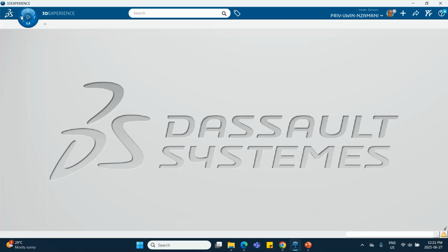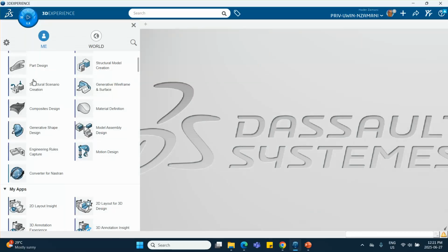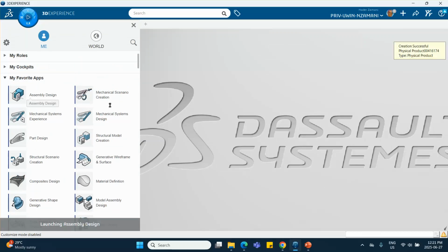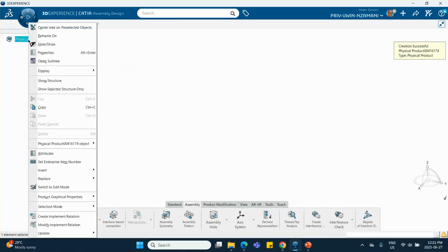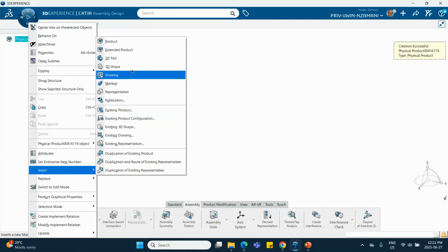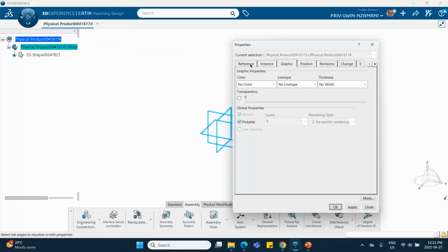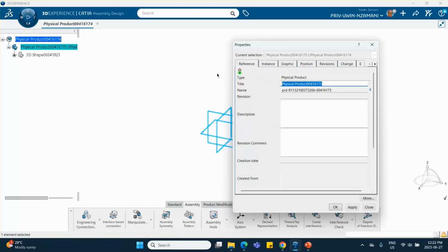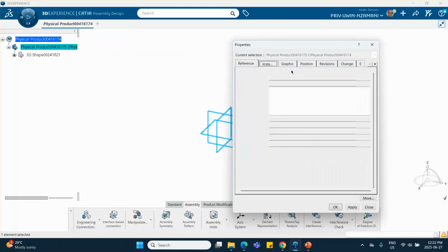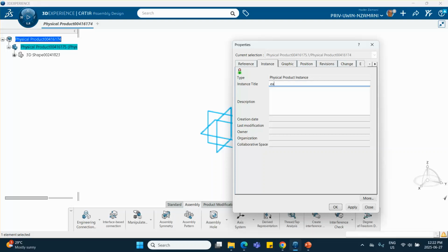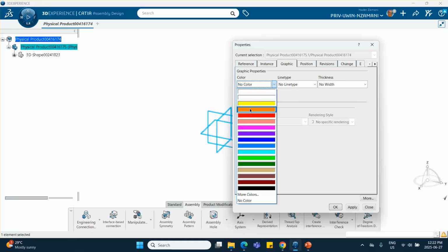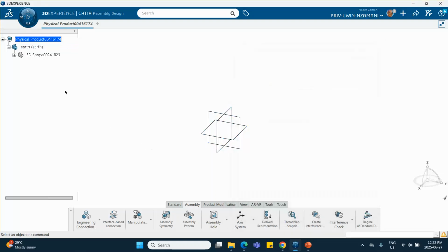I'm going to start with an assembly, and right away insert my first 3D part, which is going to be the earth. I'm going to call this thing, right-click properties, earth. Notice that I'm not calling it ground. I'll come back to that in a few minutes. And let me make the color of it yellow. All right, let's go make it.